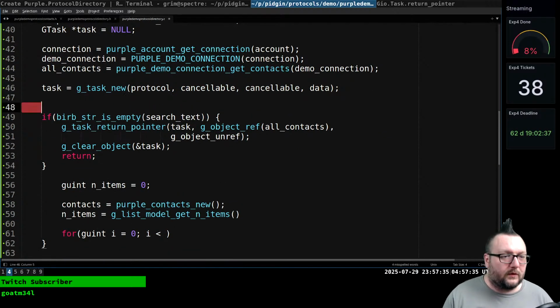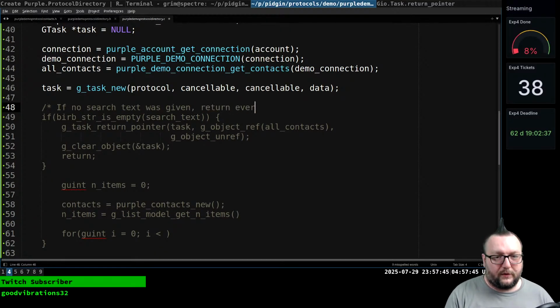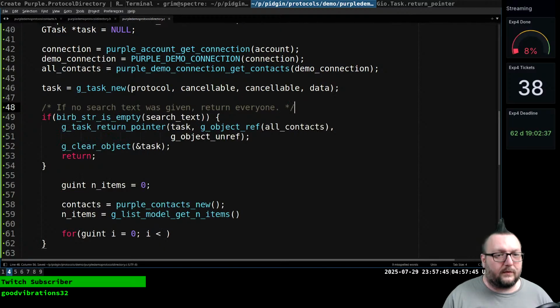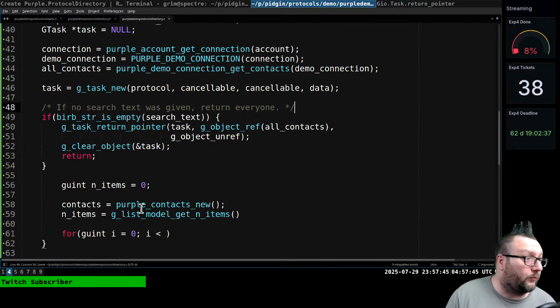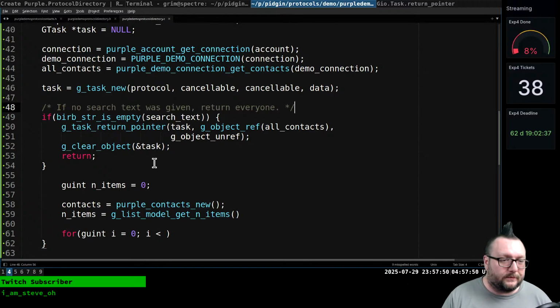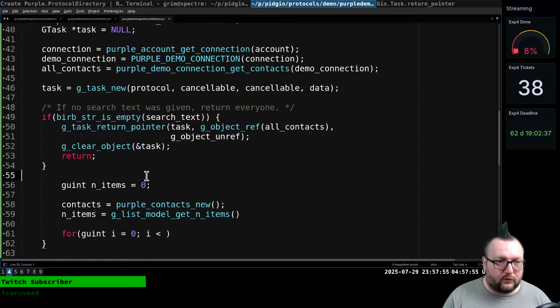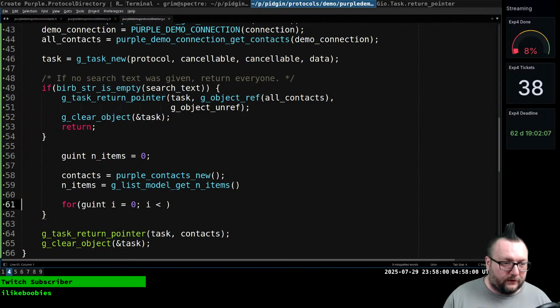So, if no search text was given, return everyone. That's up to the protocol to do, right? If it's valid or not depends on the protocol.